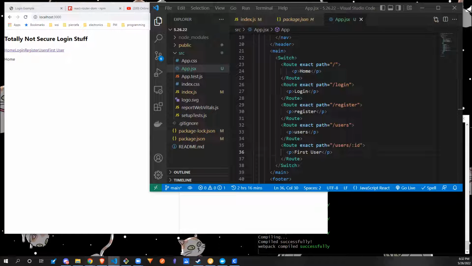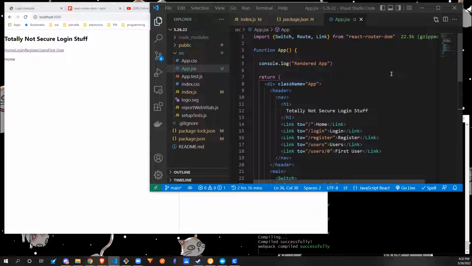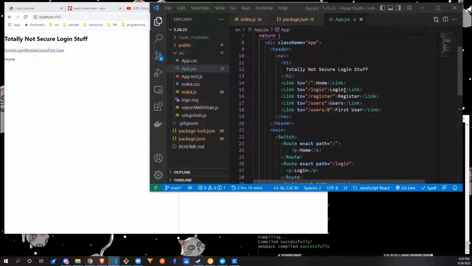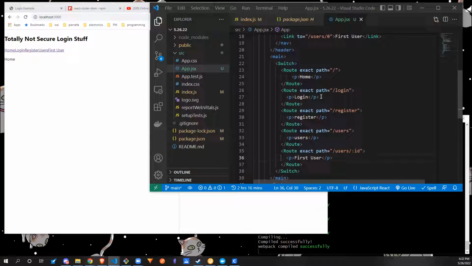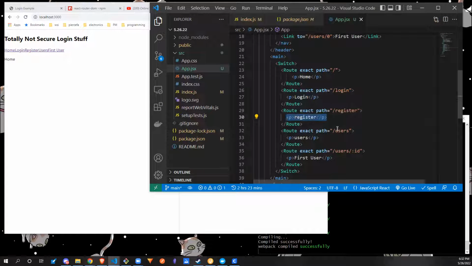So if I'm going to do that, I'm going to want to hold that state where every one of these routes can see it. So login is going to need to look at it because we're going to want to figure out if that person is already registered. Same thing with register. Users, we're going to get a list of users.